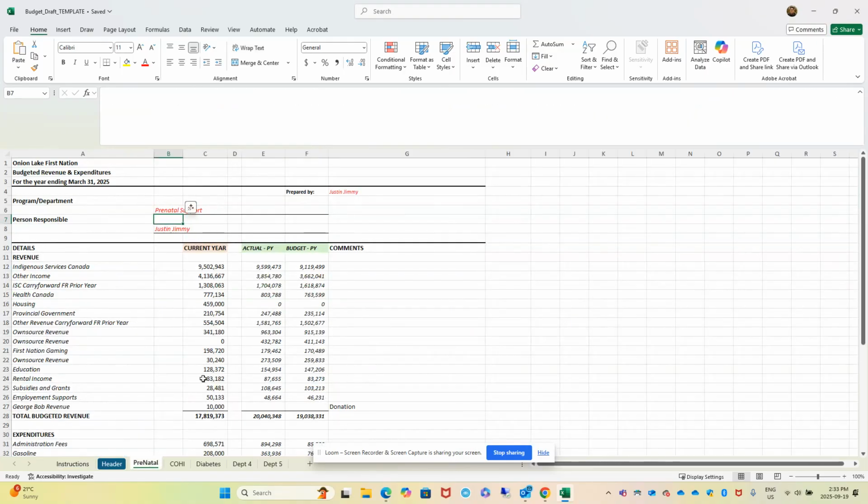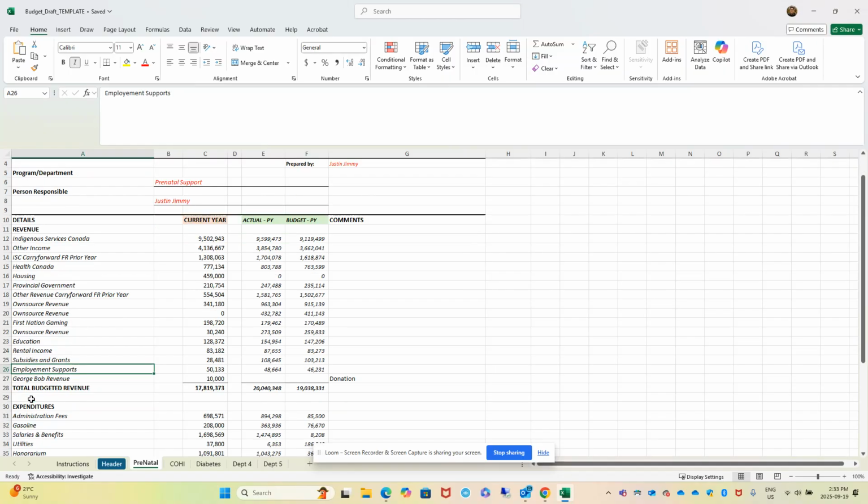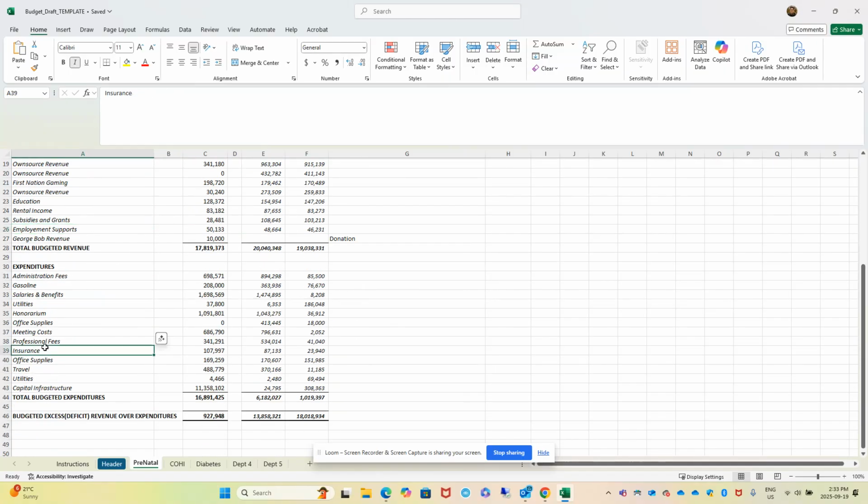I say that because we could build a summary tab for you, but once we start making changes to either the tab name or the rows or the way things are labeled, instead of insurance, maybe it's called something else, then all of a sudden the consolidation tab starts to break and the formulas start to not work the way they should.